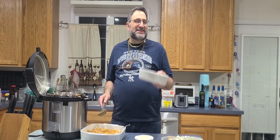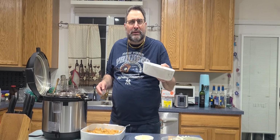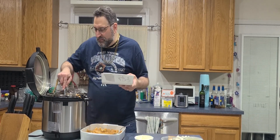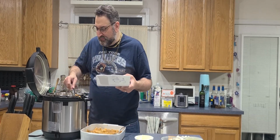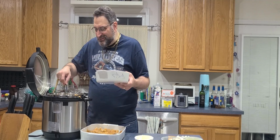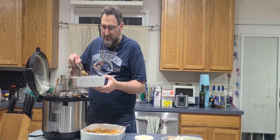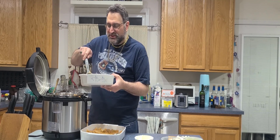So what I'm doing is I'm making a second big ziti for Logan. Logan, this is for you. I'm making one for you. I'm going to drop it off at your house. And your mother or your father, probably your mother, because I know your father's very busy and he's traveling on business, can bake it up for you. Or you can wait till he comes home if you love him and share it with him.